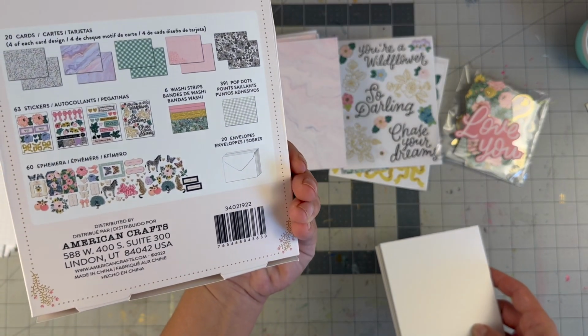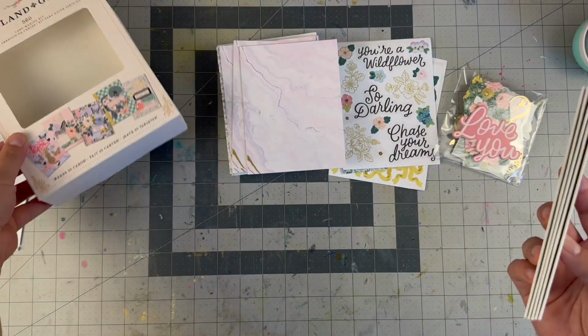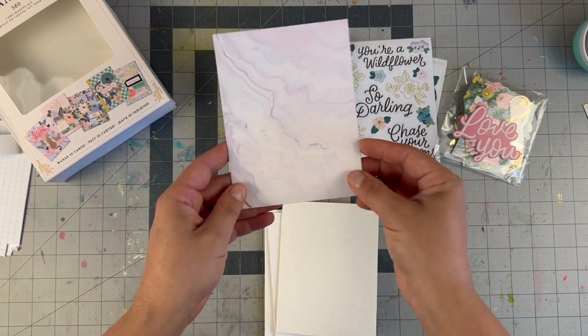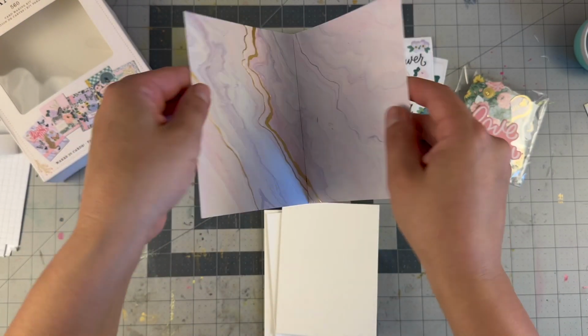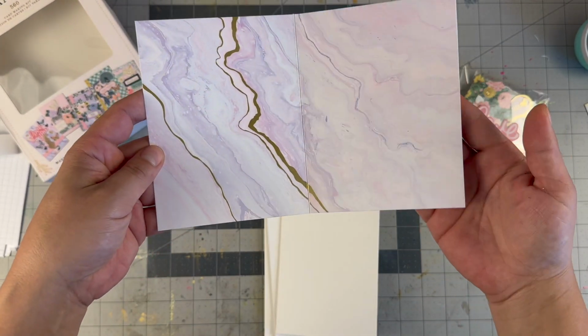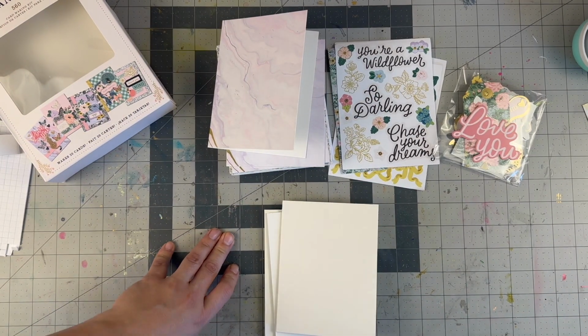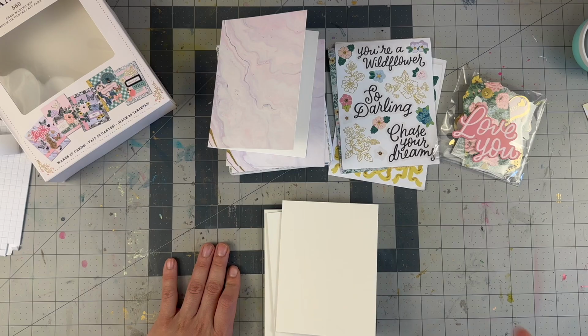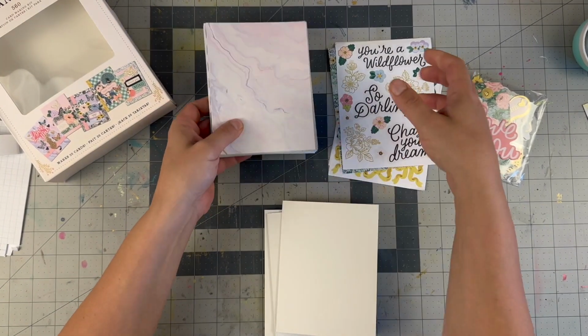Just an alternate way to think about using your supplies, especially if you have some of these lying around, which I know I always have stationery. So sometimes with stationery, the back would be blank already. So then you would just still fold it inside out and then adhere it, but at least you had a white side ready for even the photo or your journaling. And that way it could be taken with you and added to it. So say you do traveling or something, that could work too.